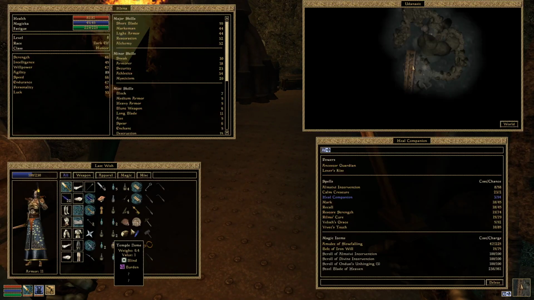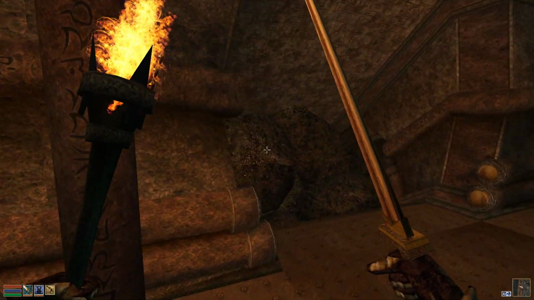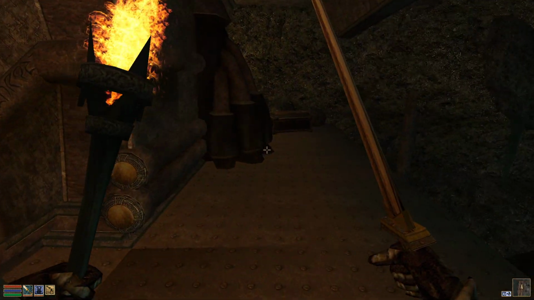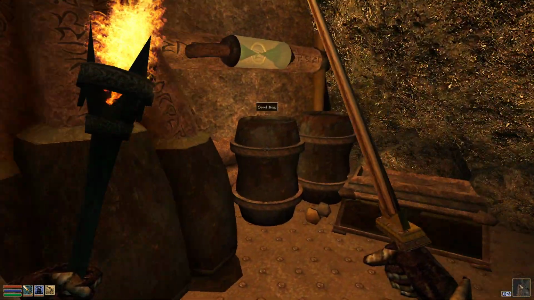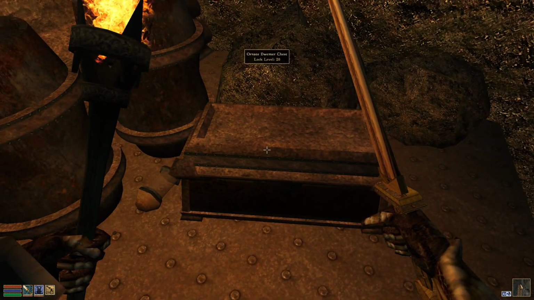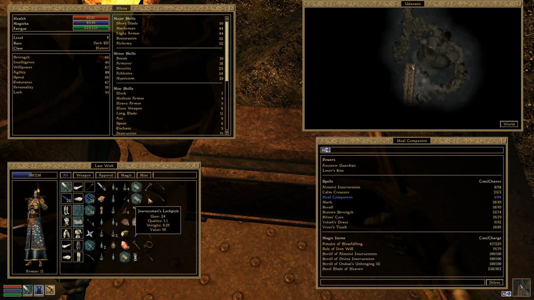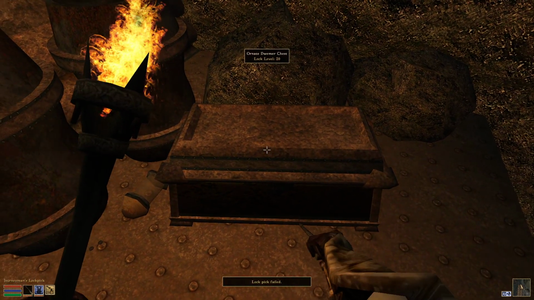Maybe I can change... Oh, I don't have all my weapons on me, because I know this is poison, and poison does not affect the Dwemer constructs. Yeah, so pretty impressive, huh? And we're gonna explore. See if I can open this lock. I hope I have enough lockpicks. I should probably get some more lockpicks at some point.